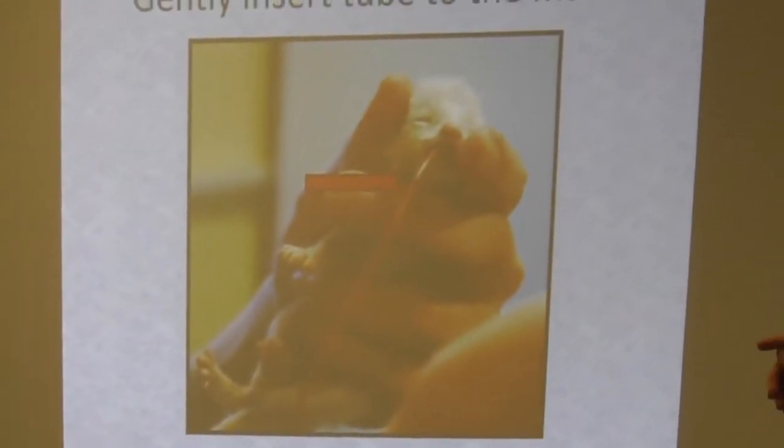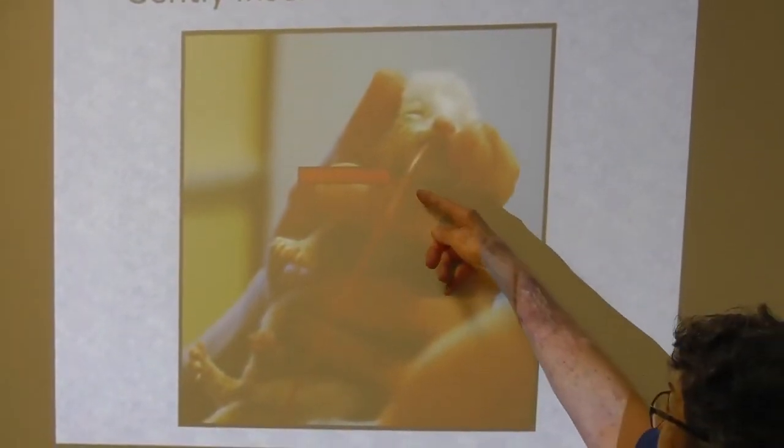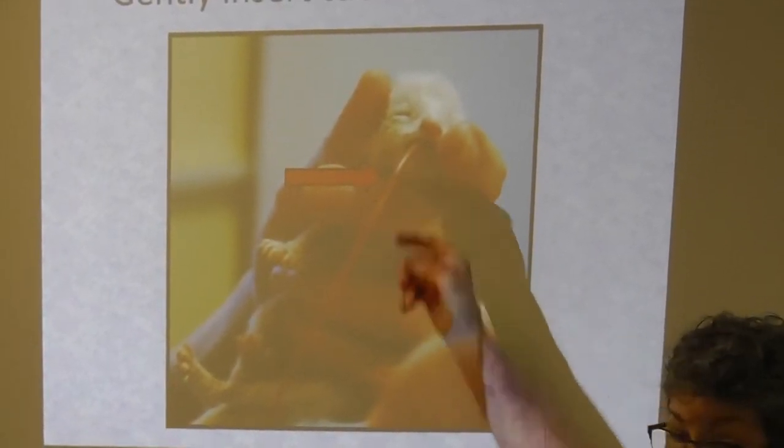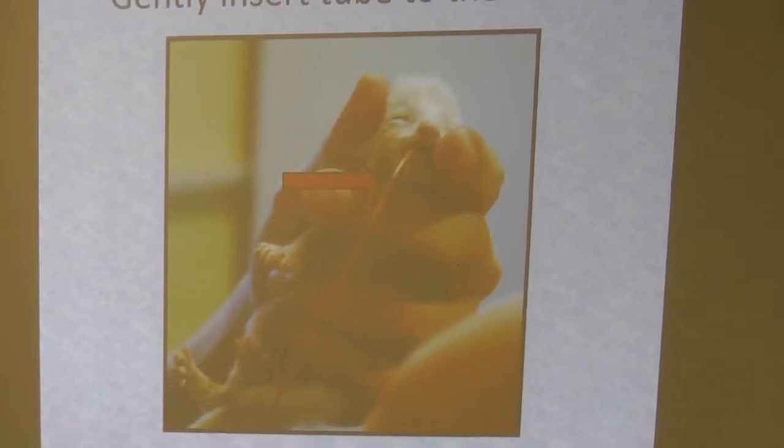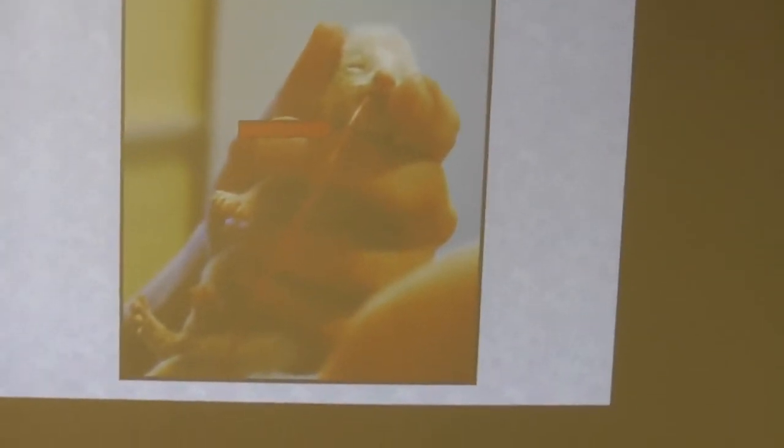We woke her up, we're going to be sorry. And you gently insert and here we're getting to the mark, you have less than 2 inches, so you definitely are not in the lungs. If the kitten is crying, great, that means it's not in the lungs as well.